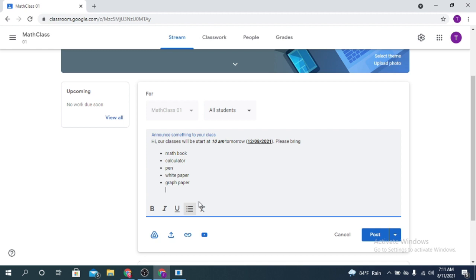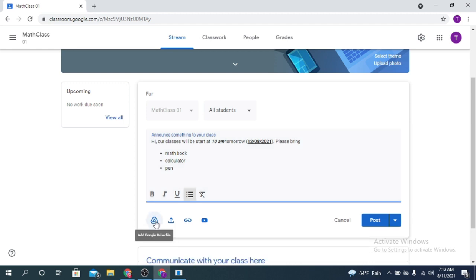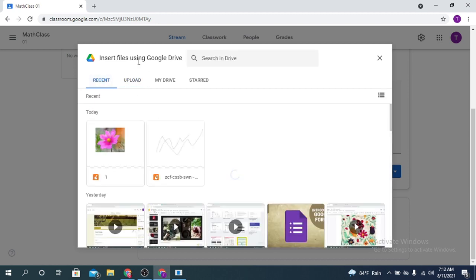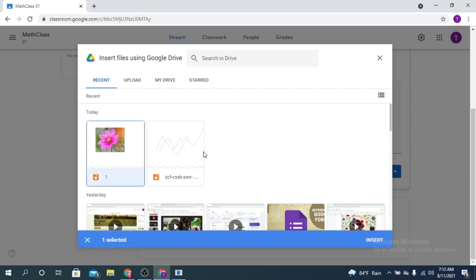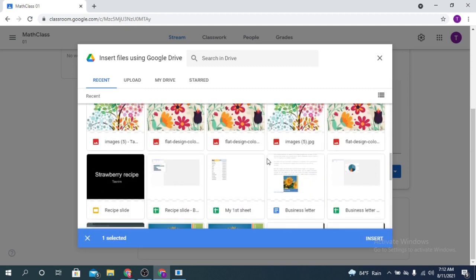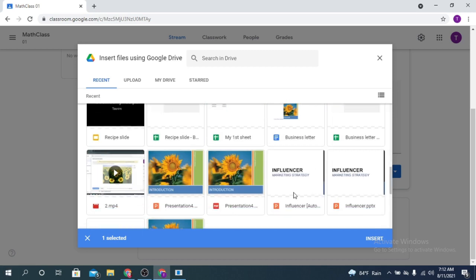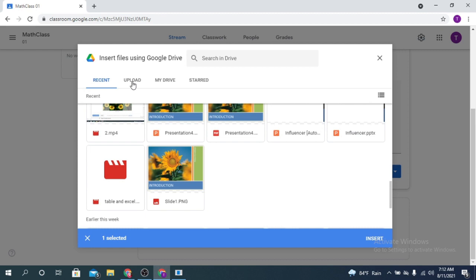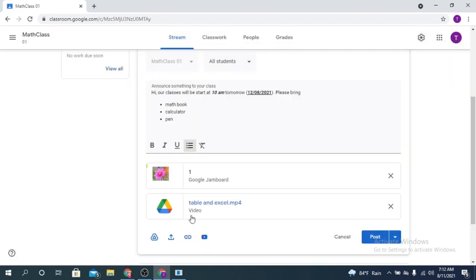To remove any formatting, you have to select that and click here, then the formatting will be removed. Or you can add anything from Google Drive, like any Jamboard or any kind of picture, any kind of file. I'm going to select these two and I'm going to insert.